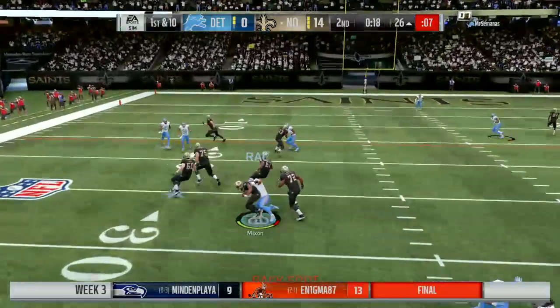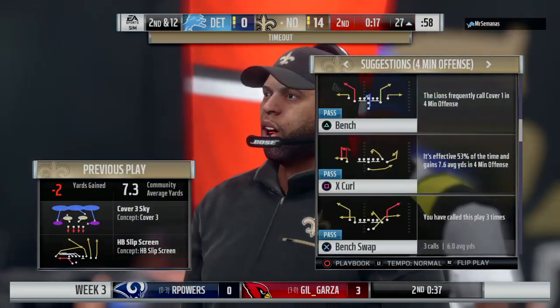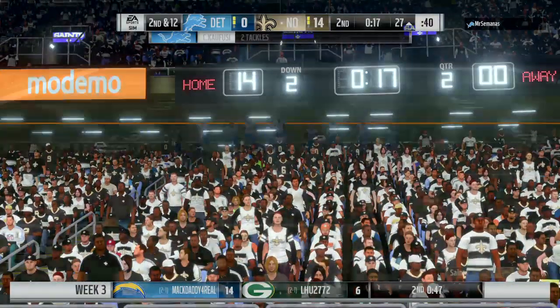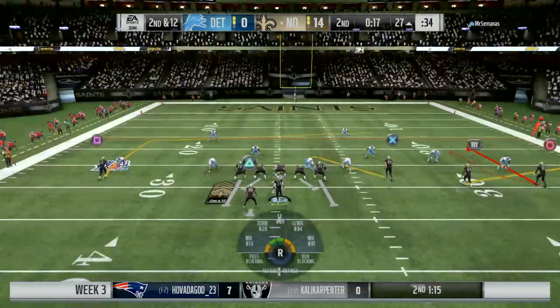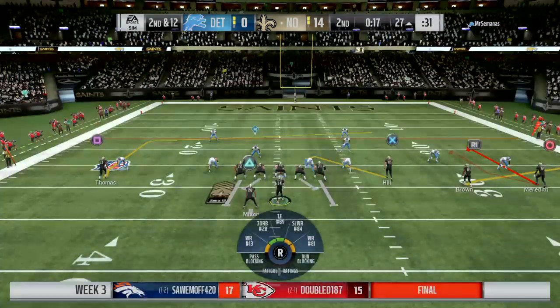Bridgewater now after the fumble recovery. They'll set up the screen here to Mixon. Now before this second down play, we'll get whistles and a timeout, as they'll stop it with 17 seconds to go in this first half of action. Second and 12 after the first down pass play went backwards for 2 yards.